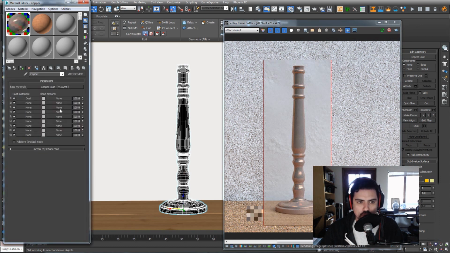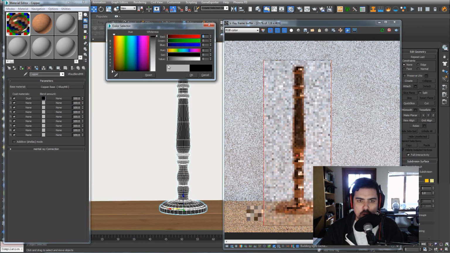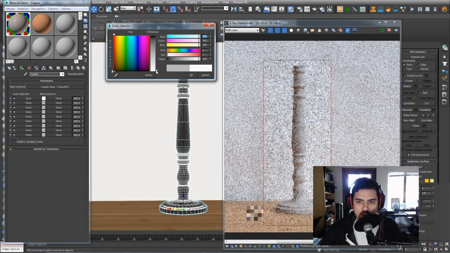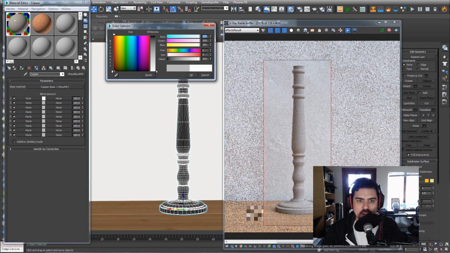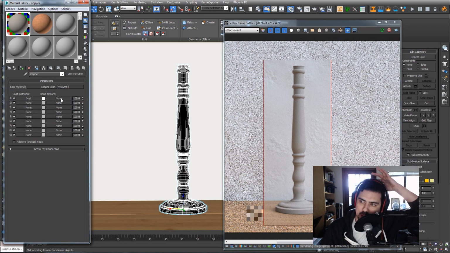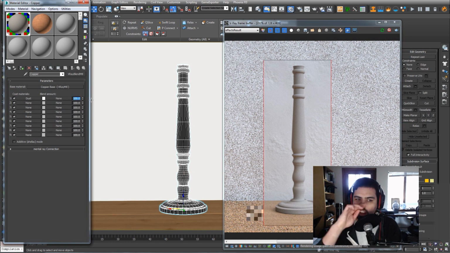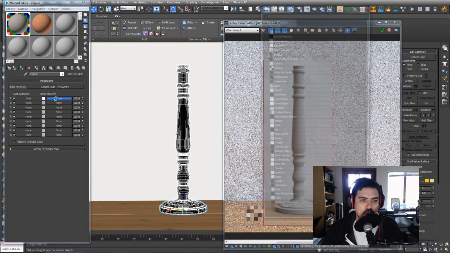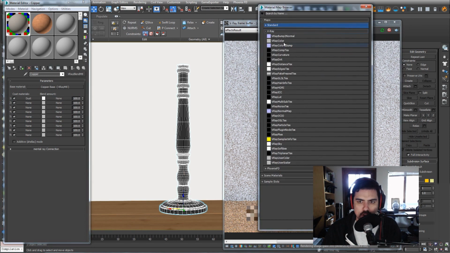Now, to control this, there is this color here that we can just say we want none of it being black. We want all of it being white, right? We can also control this with nodes or maps. Either can be piped in here. Again, maps are quote unquote cheating. I don't find them cheating. But let's just do a node first. And then this controls how much of that node is coming through. So I'm going to use a Vray dirt node.